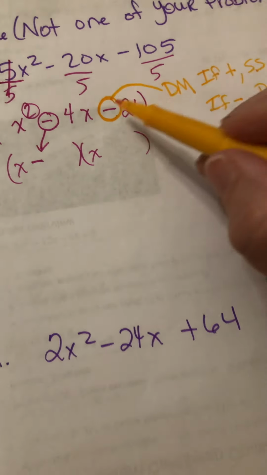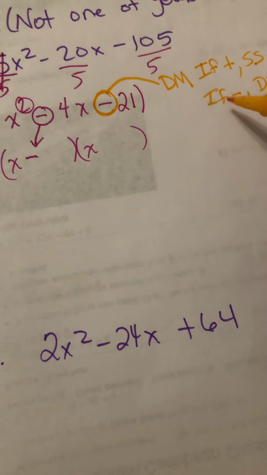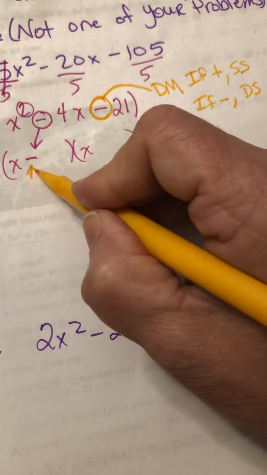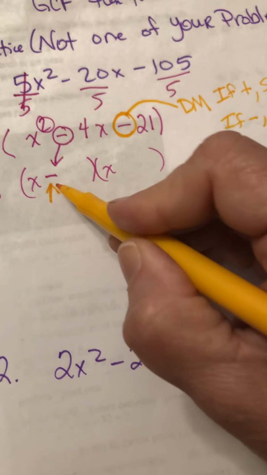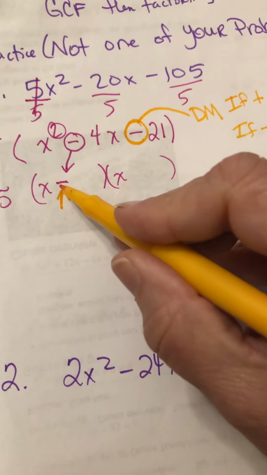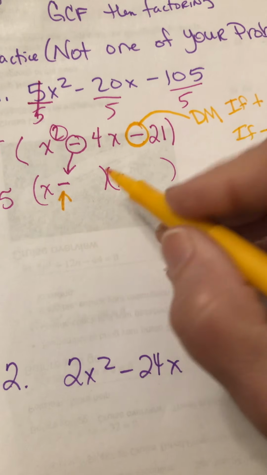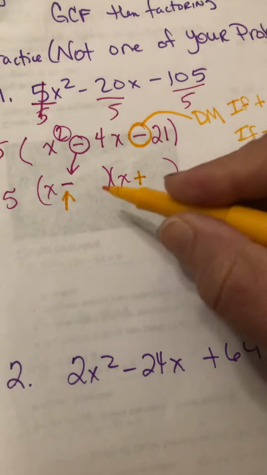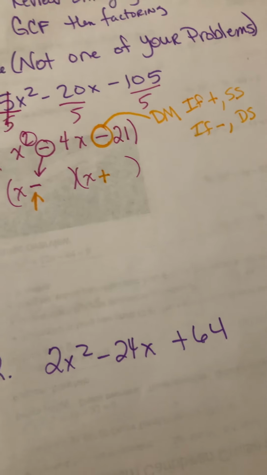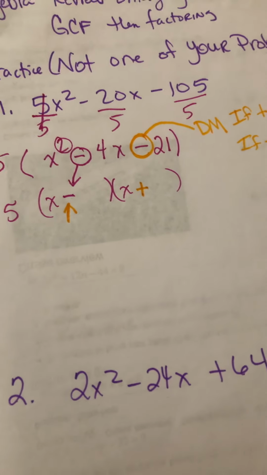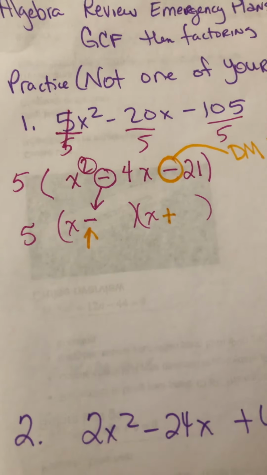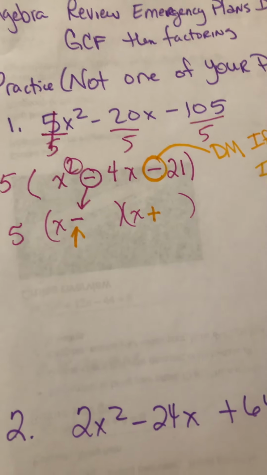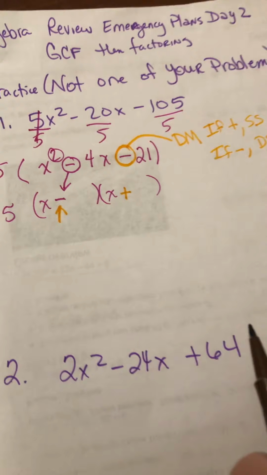All right, so we're saying it is minus, so we come over here to the decision maker. If minus, different signs. Different from what? Different from this one right here. Whatever this one is never changes, and this one will have to be different from that one. So if this one is minus, what does this one have to be? Hey, you got it. It has to be a plus, right? So now we have our sign set. Guys, that's one of the most beautiful parts about Mitchell's method, the signs are set. You don't have to worry about negative numbers and positive numbers and which one's which, and then resolving it back to a minus if it is a negative. Just trust me, Mitchell's method is beautiful in that aspect.